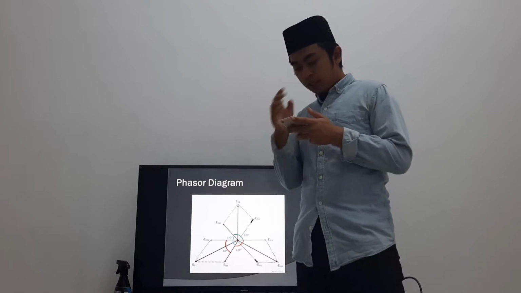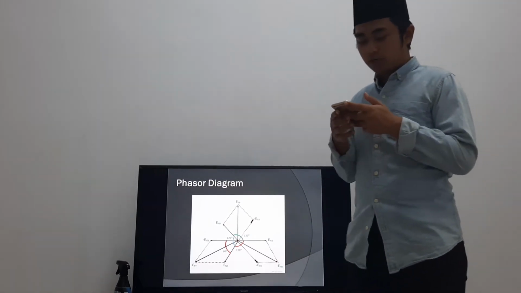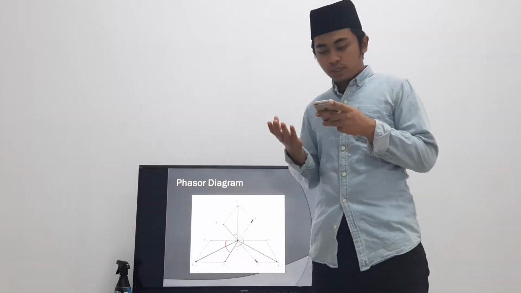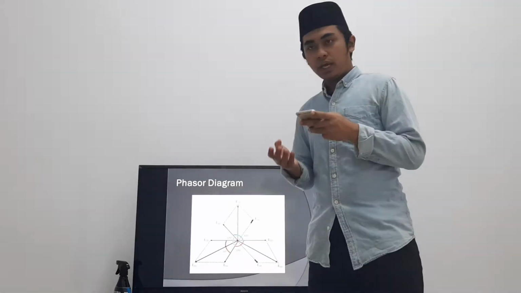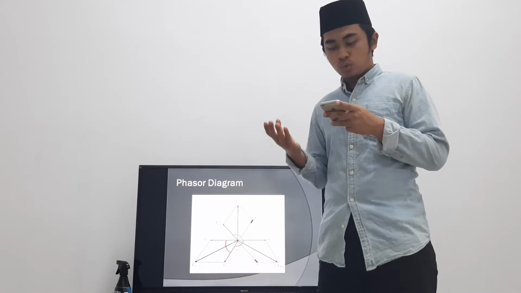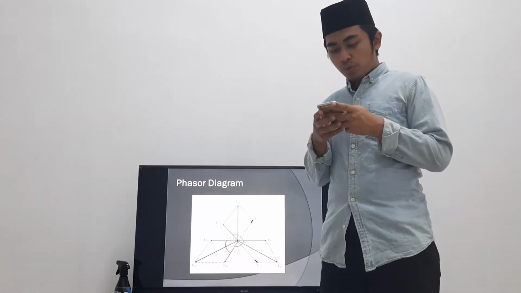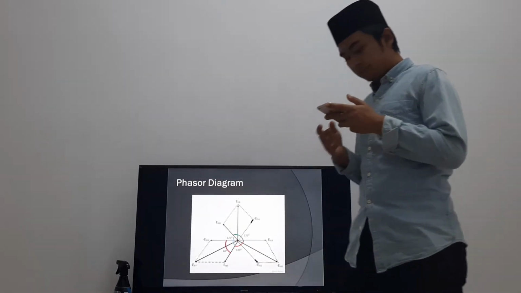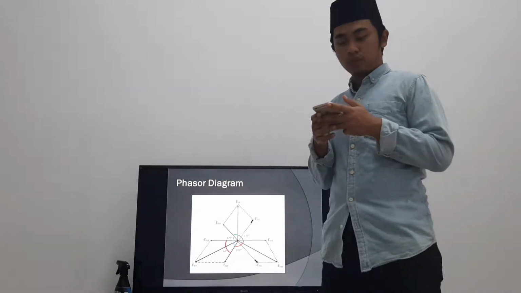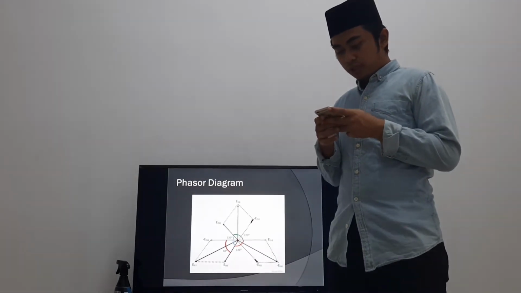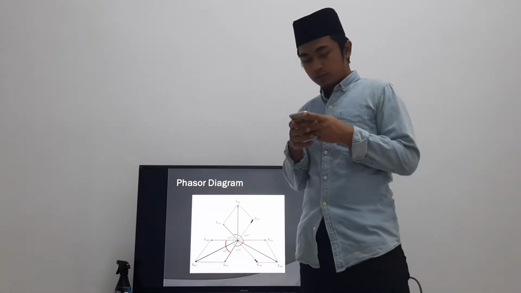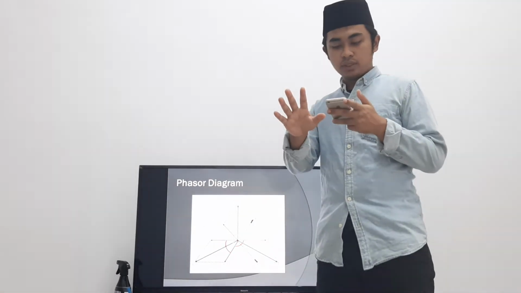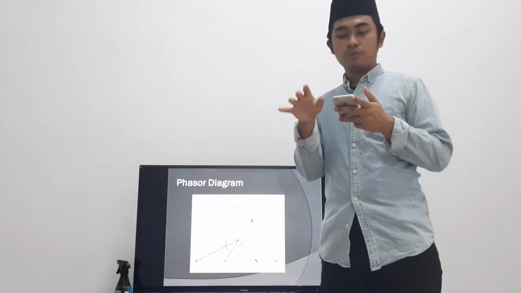What is the relationship between phase current and line current in the star connection? The same current flows through the phase winding as well as the line conductor, as it is connected in series with the phase winding, where the phase current will be I_R equals I_Y equals I_B equals I_ph. Hence, in a three-phase star connection, the line current is equal to the phase current. Remember, the line current is equal to the phase current.